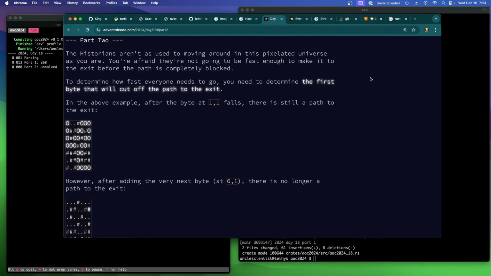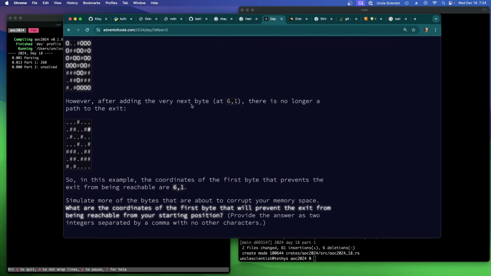The historians aren't as used to moving around in this pixelated universe as you are. You're afraid they're not going to be fast enough to make it to the exit before the path is completely blocked. To determine how fast everyone needs to go, you need to determine the first byte that will cut off the path to the exit. In the above example, after byte 1,1 falls, there's still a path to the exit.